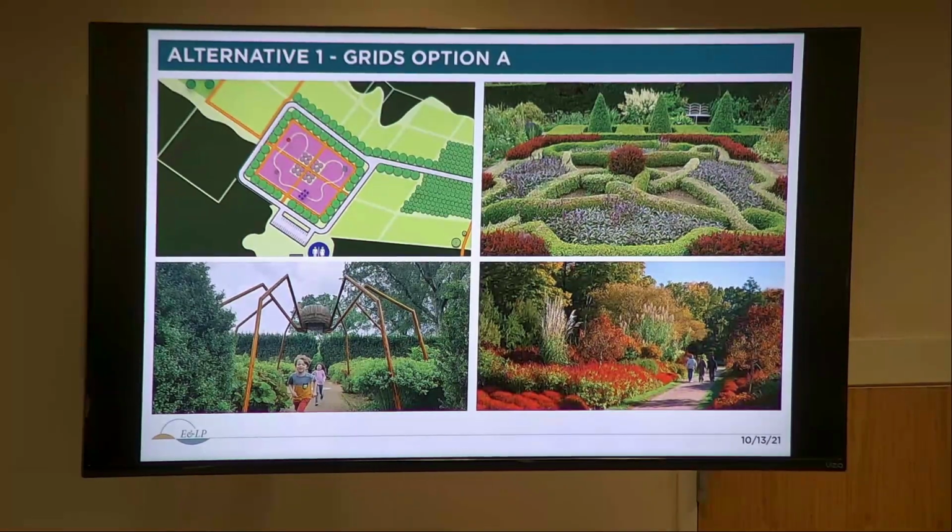Next. So you move back to the center. This is more of a curated, managed take on a sculpture walk. So think almost of an outdoor arboretum type setup. You'd have to have the staff to manage this. Sculptures could rotate through. But it's a more formal take on a sculpture garden.